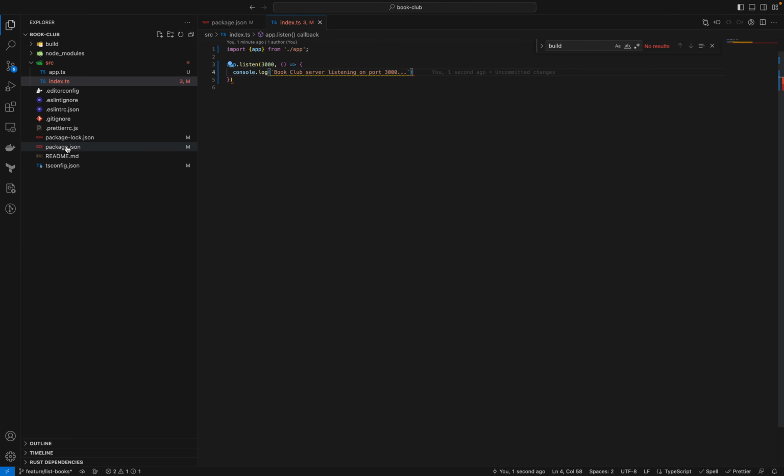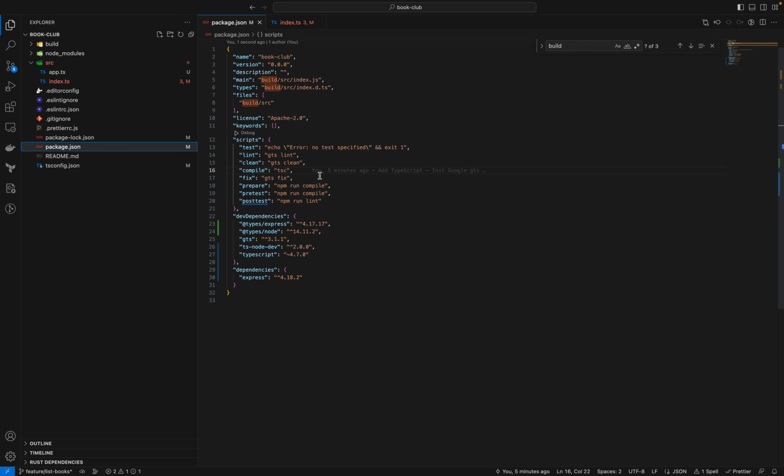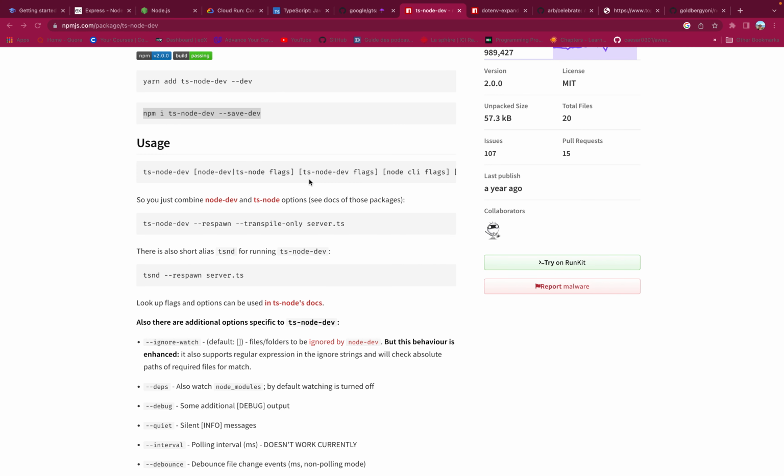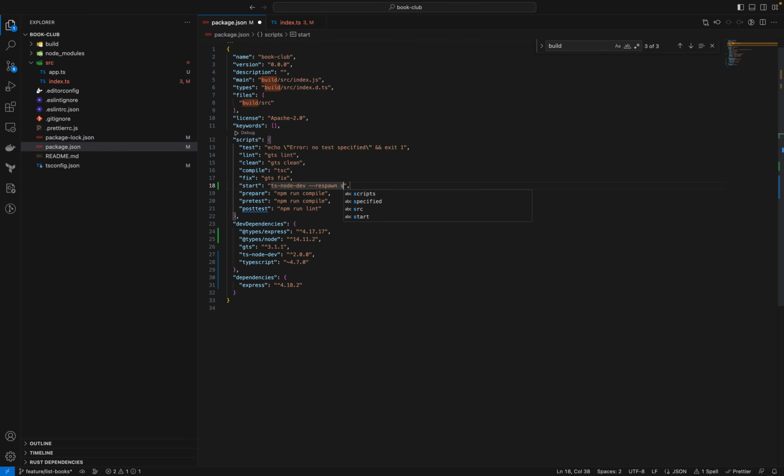All right. I'm going to add a start script here. It's going to be ts-node-dev --respawn and then src/index.ts.